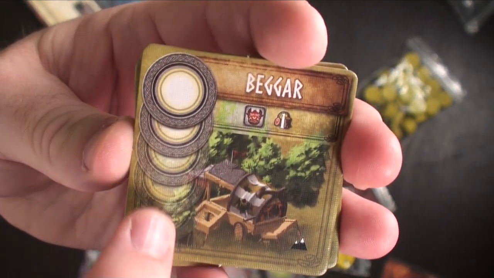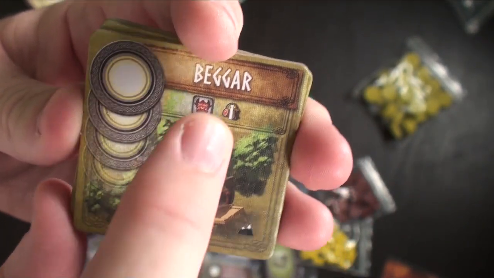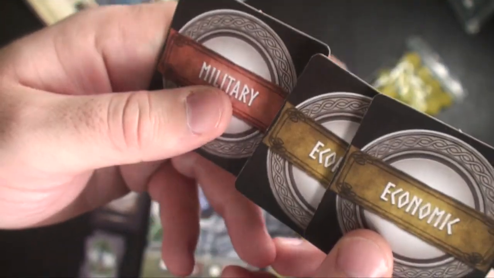So the first thing to do is get an upgrade of the beggar. This is going to be a permanent inclusion. It will give you the 1 marker, and you get 1 choice of whatever you want. So that can be pretty good for people. Then we're going to have some new ones, a couple of economic and a military.